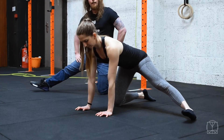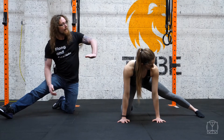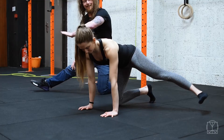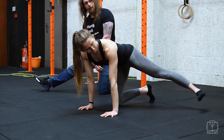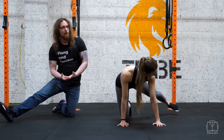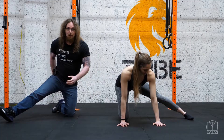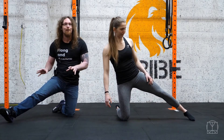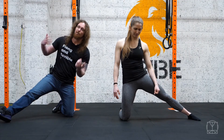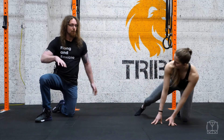Once you've done your five rocks back and forward, we may as well switch the glute on while we're there. Jenny's going to point the toes back forward, lift her leg up a little bit, try not to open up at the hips, and just move the leg backwards and forwards a little bit — again five times. What you can find is that your glute can almost switch off when you're injured. If you can make those muscles fire again, you may start to stop walking with a limp and compensating in weird ways. Your adductors and your glutes work very closely together, so it's really important to work on both.